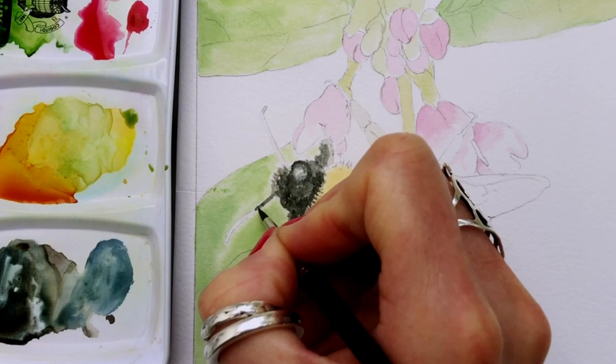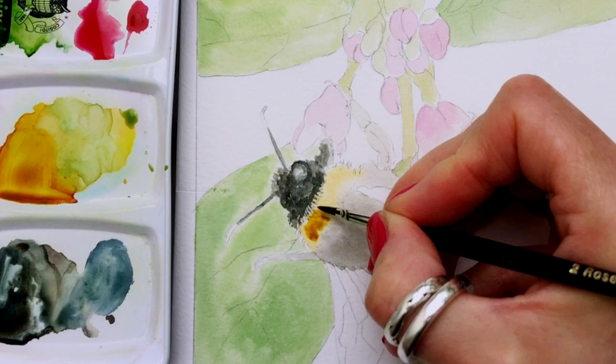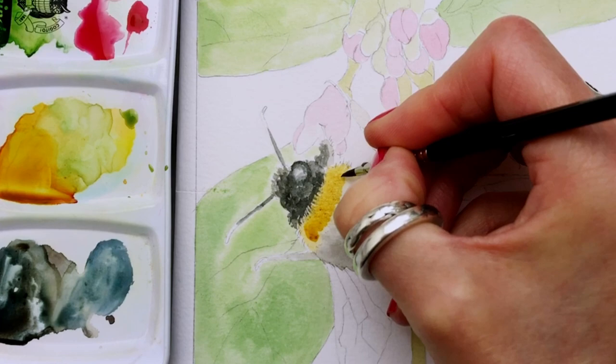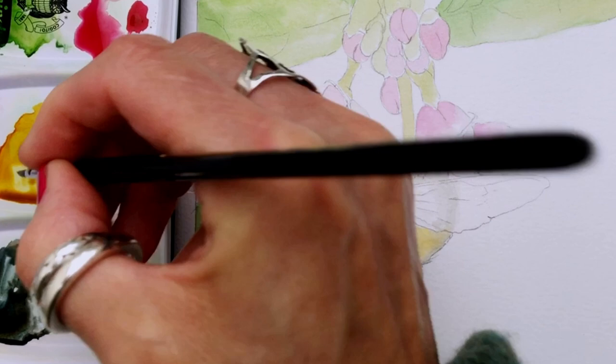And just using the residual paint to paint on the antenna of the bee like this. And just going back to the paint on my palette, so we have yellow orange with a little bit of cool pink, and all I'm doing now is going over the colour that I've already placed down, so it takes the guesswork out of where I'm going to apply these darker values.